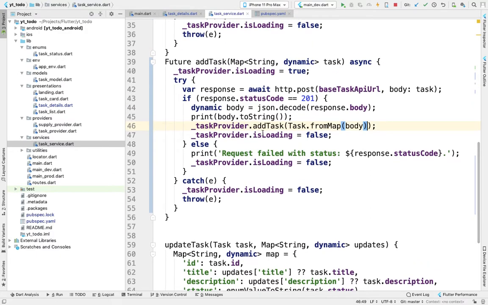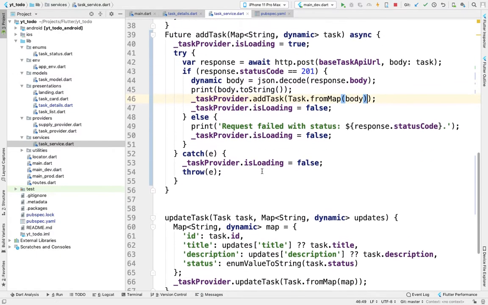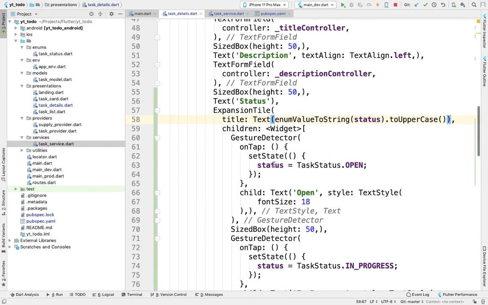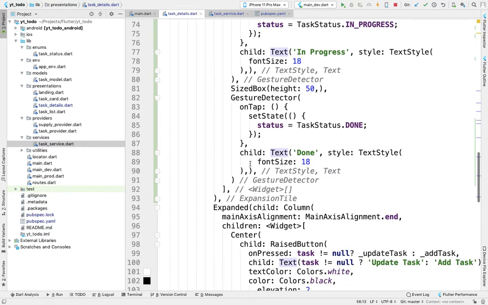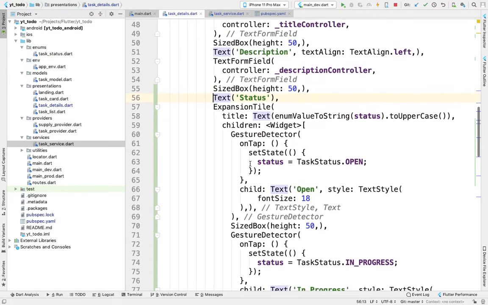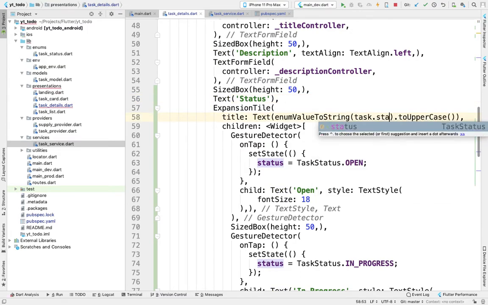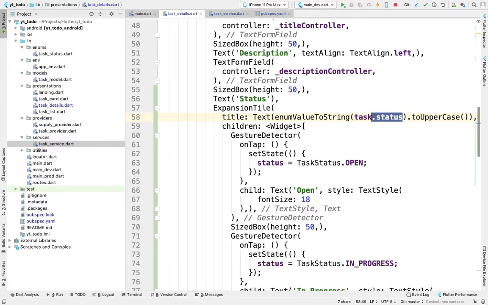Now what else we need to do is, in our task details component, we don't need to show this status option when we are creating a task. Okay, and this will be task.status. Okay, leave it.